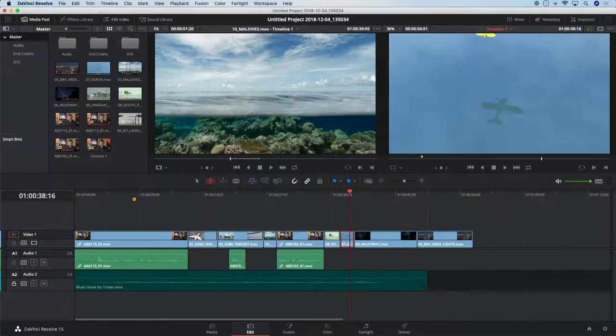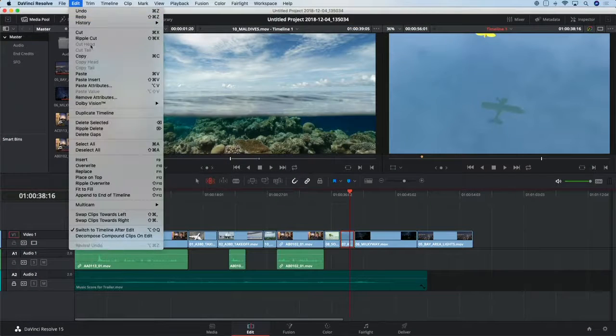There are dozens of other editing and trimming tools available as well, and we're going to take a look at those now. So let's look at the edit menu at the top of the screen. You can see that I've got a lot of different options here. I can delete clips, I can ripple delete, I can delete all my gaps. The major edit types that show up in the overlay are all here. You can see the keyboard shortcuts for all of them, multicam editing tools, swapping clips.